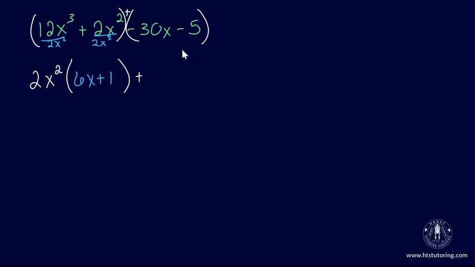So now we're going to say plus, and we're going to do our second set of parentheses. Ideally, in order to get factoring by grouping to work, I want to end up in parentheses the same thing as what I got over here. Okay, so I want it to be the same thing. So let's look at this. I've got a lot of minuses here. So let's look. This is negative 30 and negative 5, or 30 and 5. Well, the biggest thing I can factor out would be a 5. So let's talk about that. If I factor out just a 5, I'd have negative 30 divided by 5, so I'd be left with negative 6x minus 1.